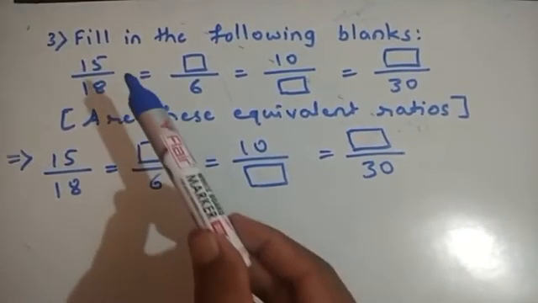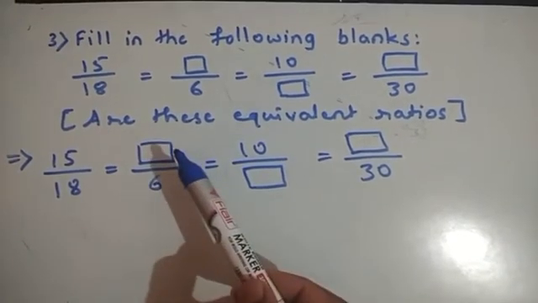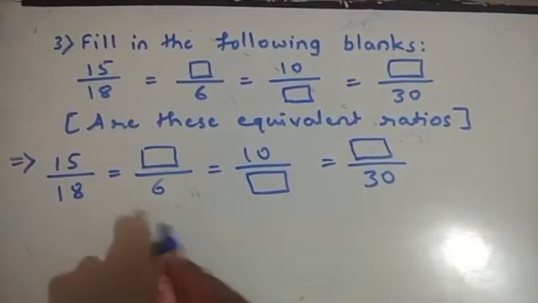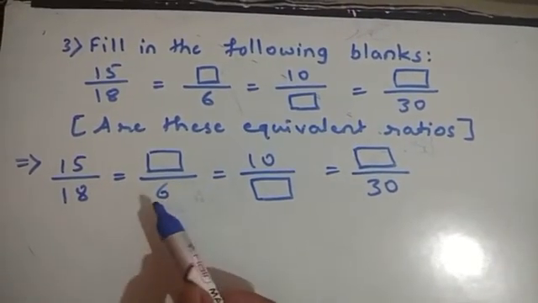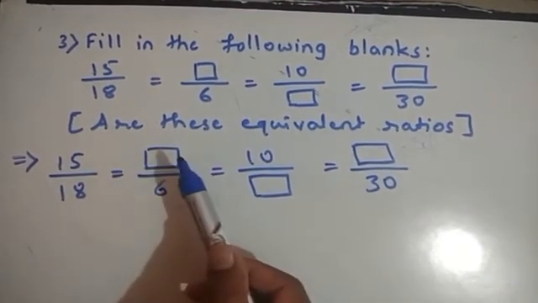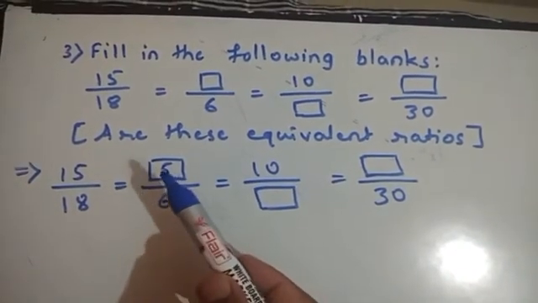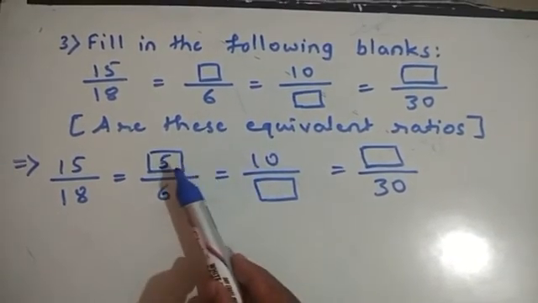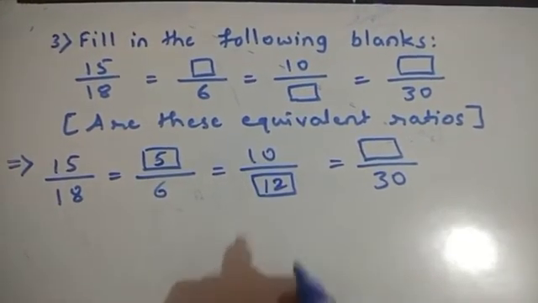Therefore, write down first 15 upon 18. Now here see, in the second fraction we have denominator 6 but we do not have numerator. So with the help of this fraction we are going to find the numerator of this fraction. After dividing this 18 by 3, we will get 6, since 3 6s are 18. In the same way, when we divide this 15 by 3, we will get 5 here. So, the number that will come here is 5. In the same way, see, after multiplying by which number will this 5 get 10? By 2, 5 2s are 10. So multiply 6 also by 2. 6 2s are 12. Therefore, 12 is the answer here.